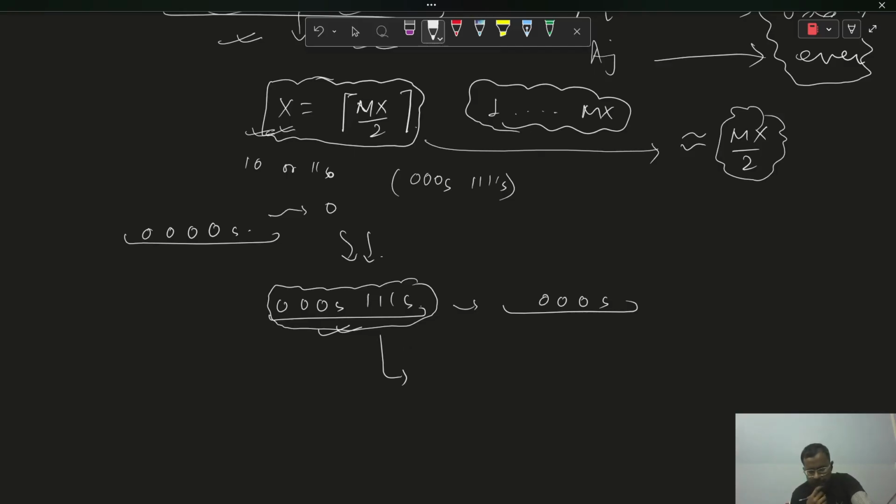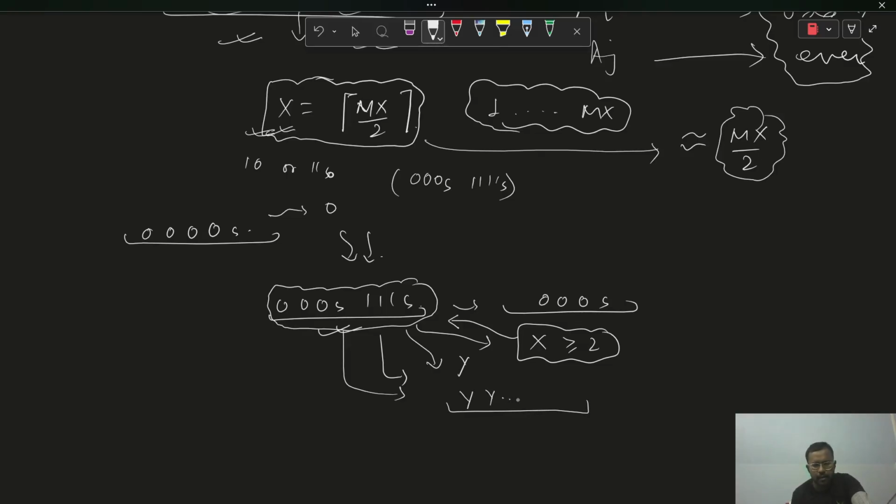So how are we going to do that? Clearly, whatever x you choose for a type 2 operation, x has to be greater than or equal to 2, right? So if you chose a type 2 operation on this array, then nothing would happen, right? So we would have to choose some type 1 operation to transform it into something else. Whatever type 1 operation you choose, let's say I choose y. Then the whole array gets converted to y and y minus 1, right?